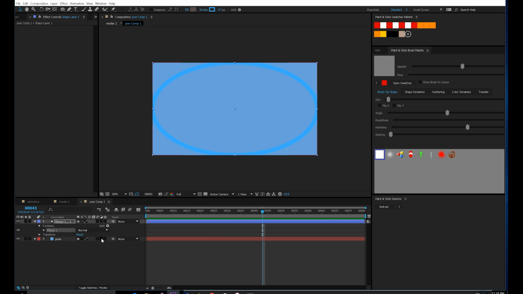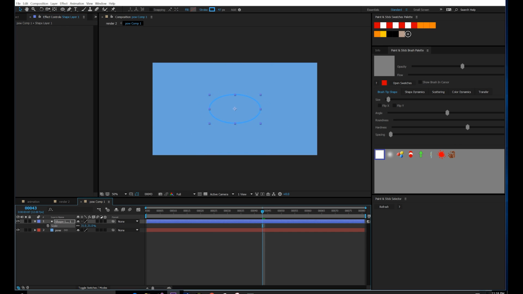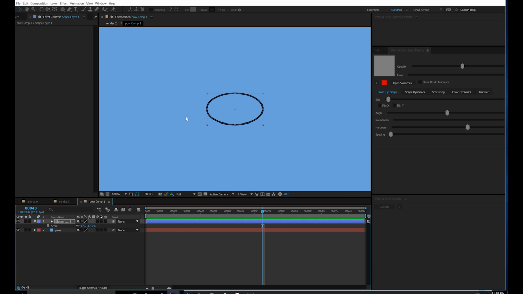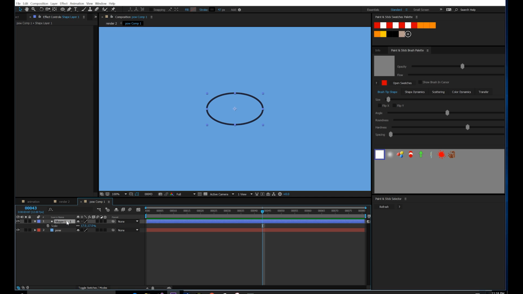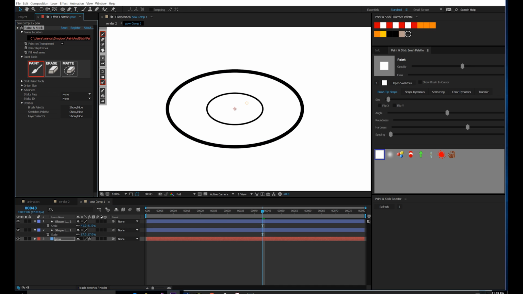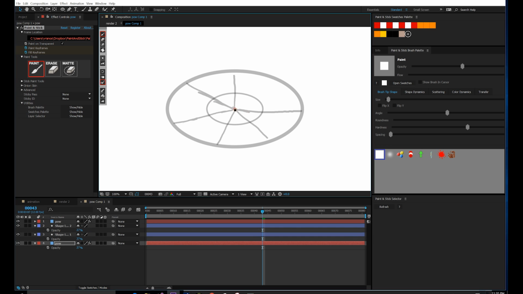And this is going to be a guide for my POW. And I'll scale this in. Say, all right, so this is kind of the center. Make this stroke something you can see. And I'll duplicate it. Press S. And I'll make this the outer edge here. So with paint and stick, I'm going to make 7 points. Alright, so we want relatively even slices here.